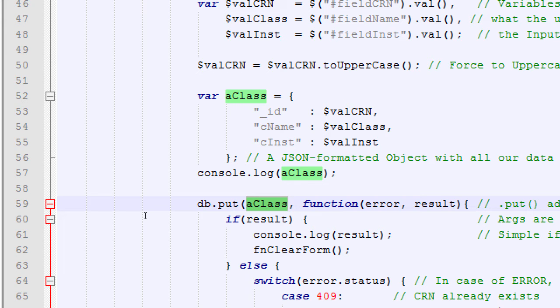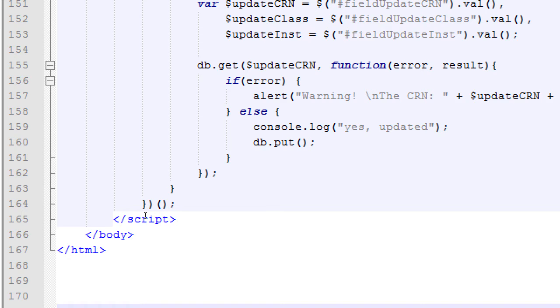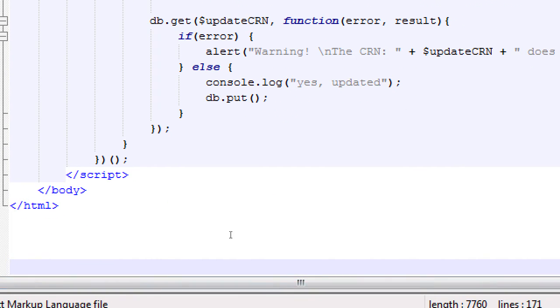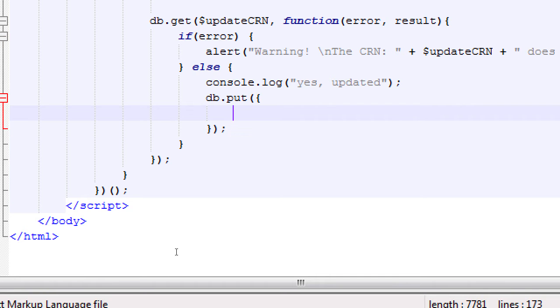We can do the same thing here, but we're going to do it slightly differently because when we update a record, it also needs one extra piece of information in order for it to work, the revision ID. So I'm going to put the curly braces here. I'm going to create the JSON object at this point. We could create a variable to hold the JSON data, but I'll just do it right here. And it's valid for me to break this into multiple lines just for readability. But just be careful to notice what you've done there.